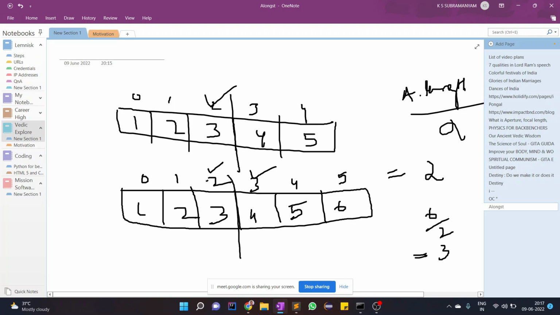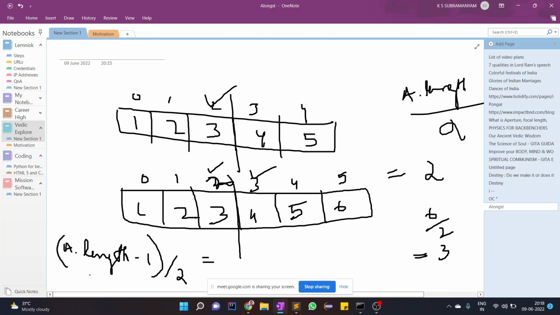So if I want the code to run till this point, what can be done? Good question. Whatever may be the situation, if I take a dot length minus 1 by 2.